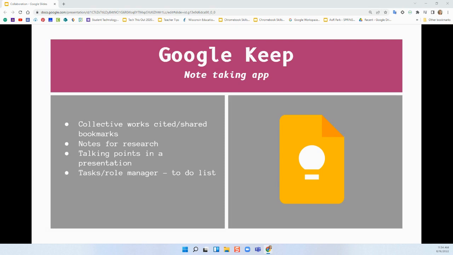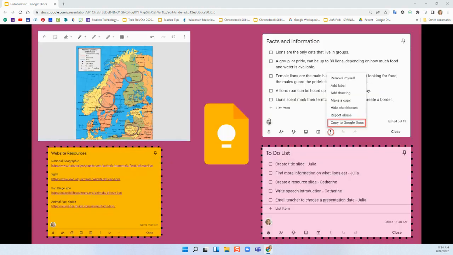Google Keep is often an underutilized application. This simple note-taking app can streamline collaboration while keeping your students on task and organized. Take a look at the following examples of how Google Keep can be used in a collaborative setting. Map. Students can save an image to Keep. They can also draw on a note as well as draw on top of an image. This is perfect for annotating and illustrating their learning.